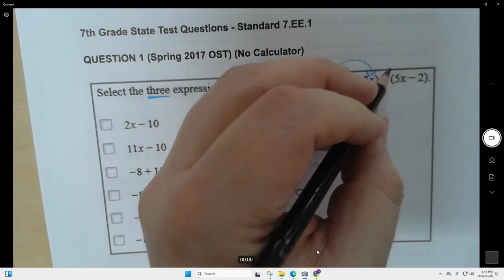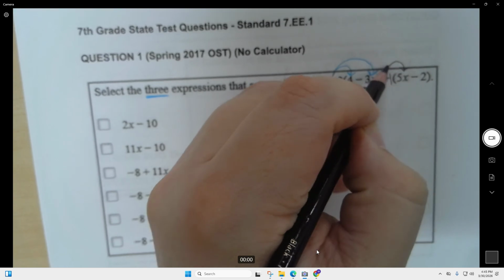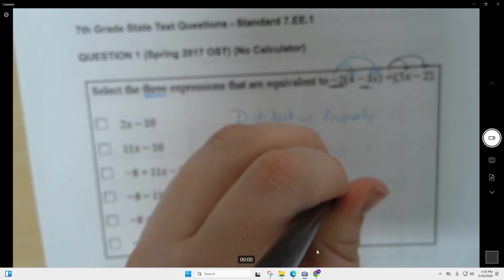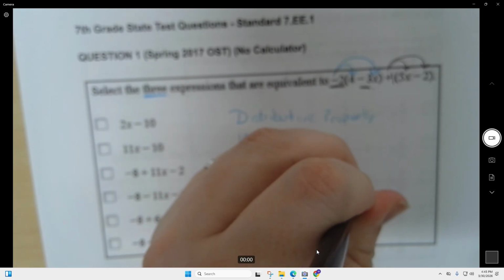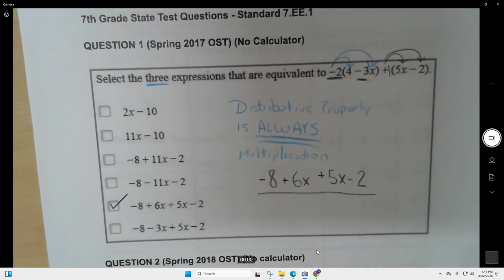Here, there is parentheses. There's nothing really to distribute. You could say you're distributing 1 if you really want to, but anything times 1 is just itself. We call that the identity property. So that's just going to come down without the parentheses. Now, we stop here and we check our answers. Are any of our answers this expression? No. Right here. That's one of them. All right. Now we go to the next step.